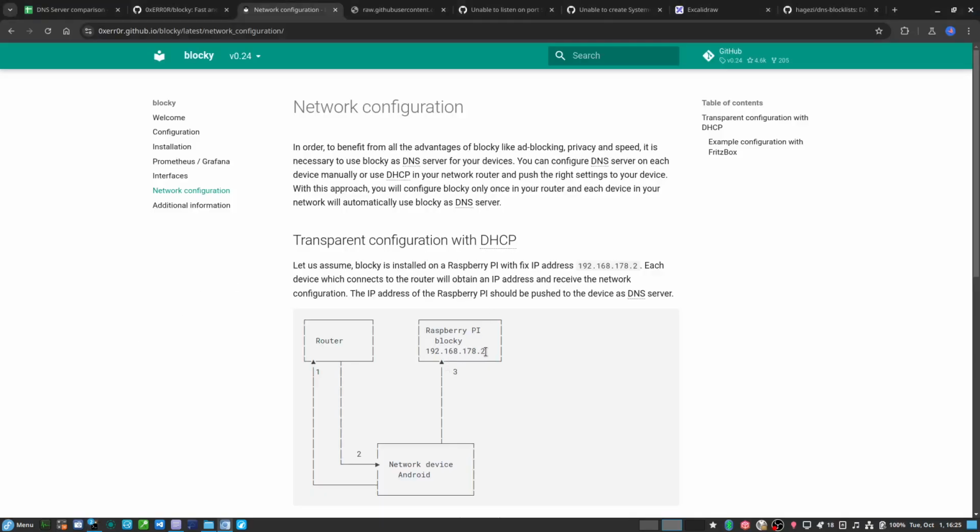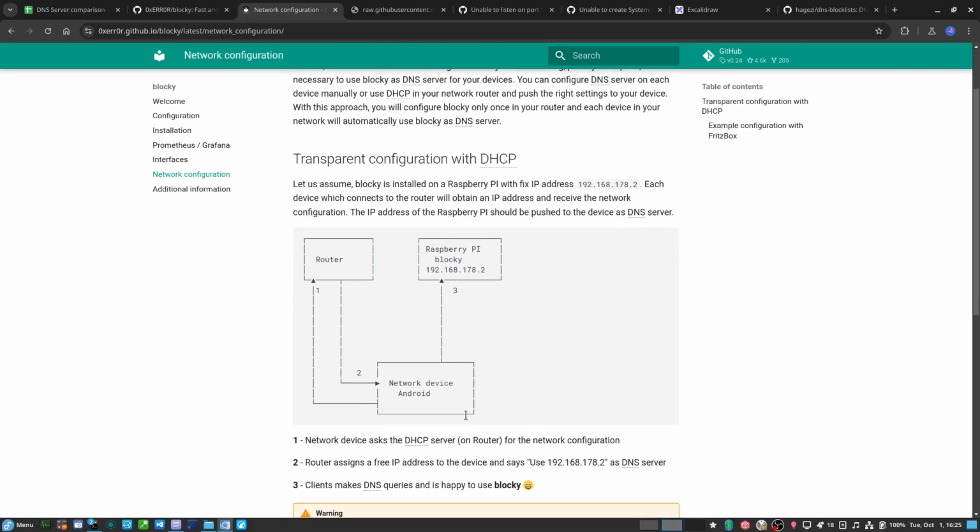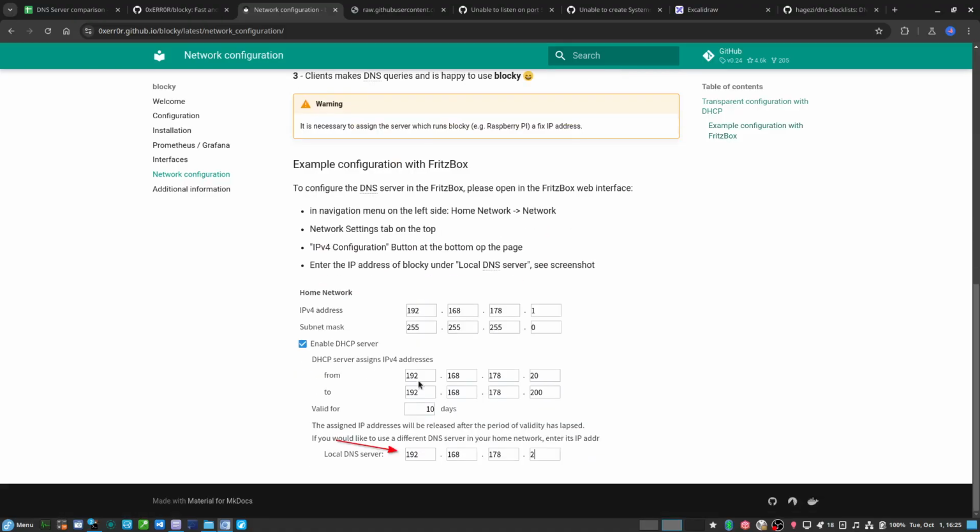I can specify that address in my router's DHCP section, and then all my network traffic from my house would go to the router. The router will ask this particular laptop for DNS resolution. It will give a response back to the router. The router will give the response back to my Android phone, and that's how we do it.